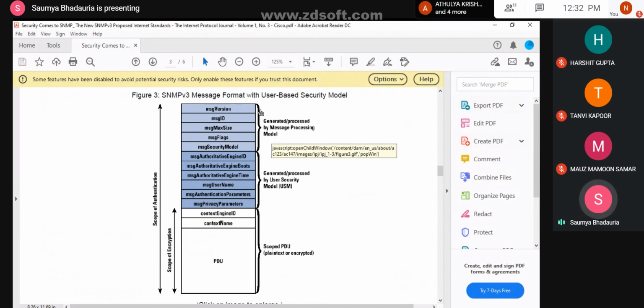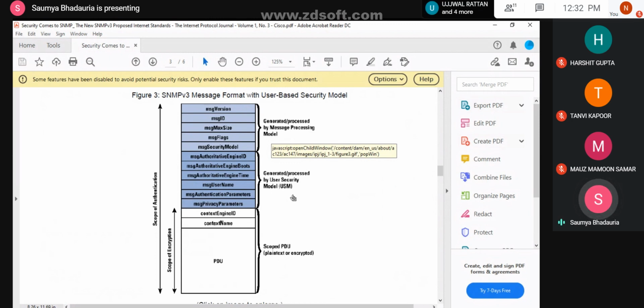This message processing model adds 5 more fields into the outgoing messages, which are then processed by the message processing model on the incoming messages. Then you have these 6 factors used in context to the USM, which is the user security model.